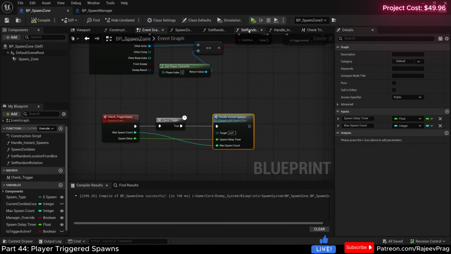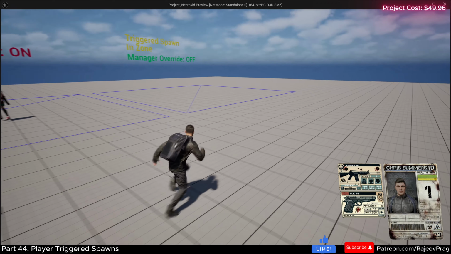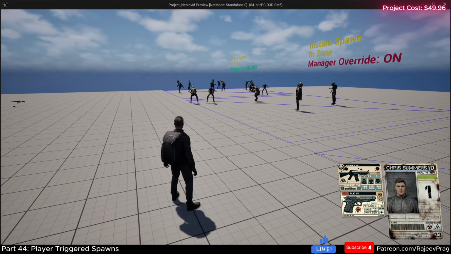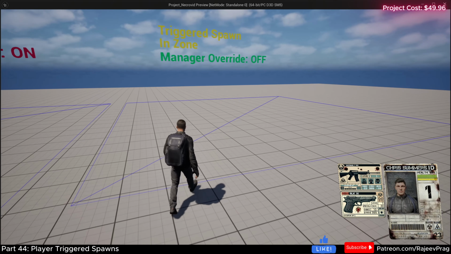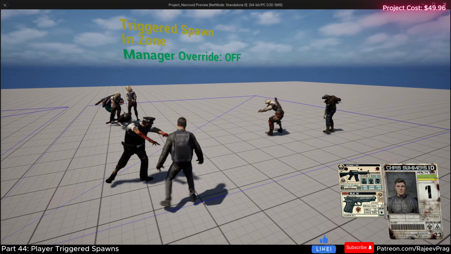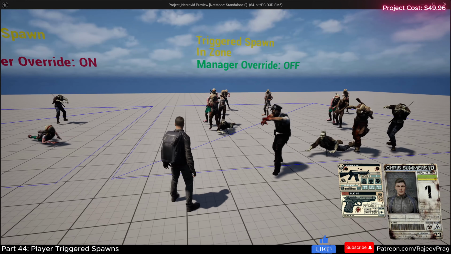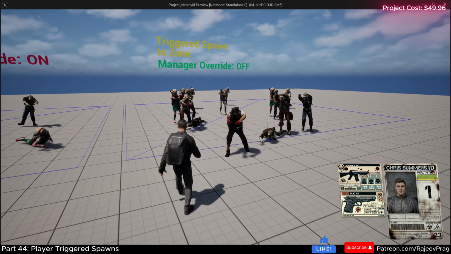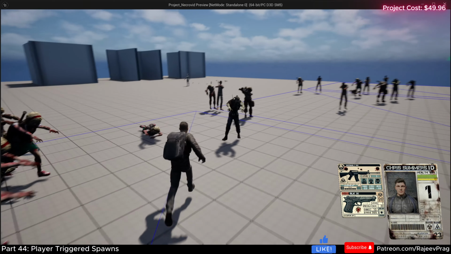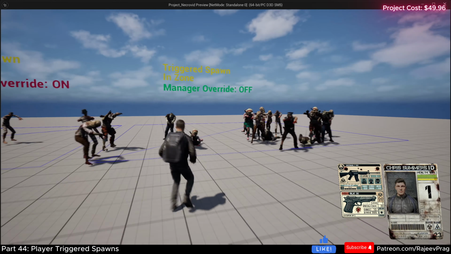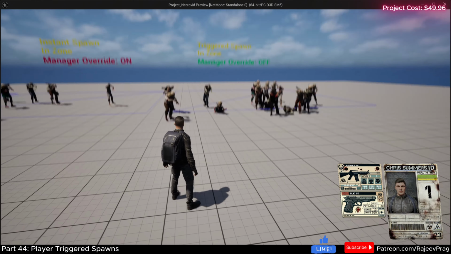Now, what this will do is, if you go into your game and run over to the triggered spawn zone that we have set up, nothing's spawning in here. Everything else has a spawn, nothing is spawning in here. If I have the player step inside of the zone, you'll notice that the zombies are going to start spawning in. And again, it's going to do the exact same thing as your instant zombie. As soon as it's done spawning its max amount, there are no more zombies that are going to spawn in. Even if I step inside of this trigger and activate the trigger again, nothing is going to spawn extra because remember, our spawn manager is actually controlling the maximum amount of zombies that could be spawned off of this trigger.